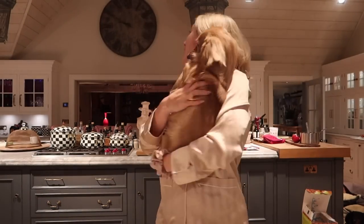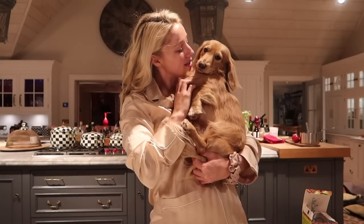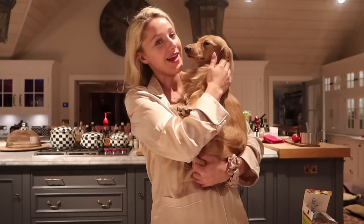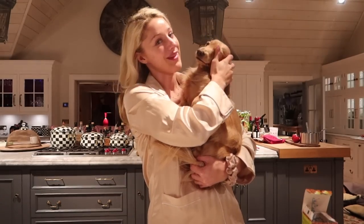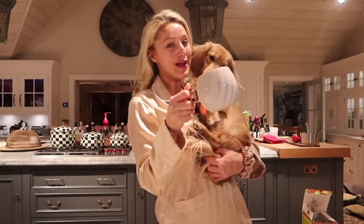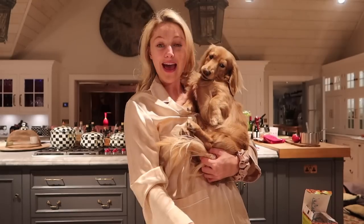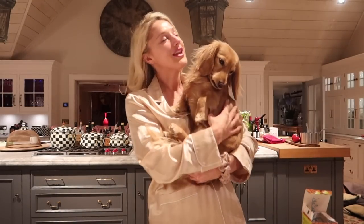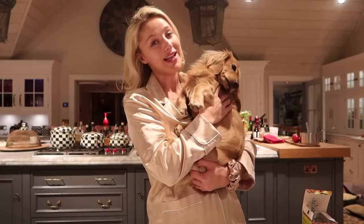So as you can see, it is 10 to 10 and it is their last round before they get tucked up. They have their little bedtime routine where they get tucked in and they go to sleep and that's them for the evening. So what I tend to do is brew my cup of tea, take them out, tuck them in, collect my cup of tea and then go upstairs, finish off our bedtime routine and go to sleep.